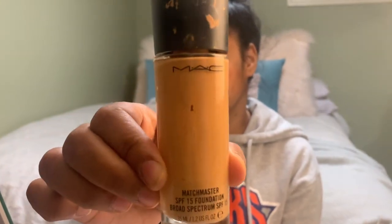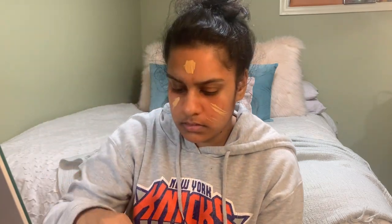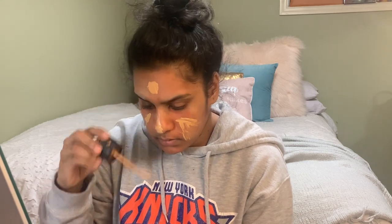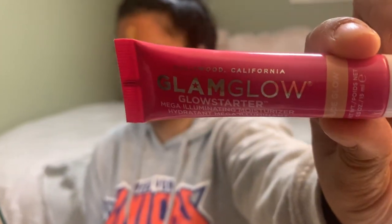Moving on to foundation, I'm using the MAC Matchmaster in 5.0. I love this foundation because it contains SPF 15. It's also a very full coverage foundation. However, once it's blended out, it really does look like skin, and it's so easy to blend out, especially with the beauty blender.